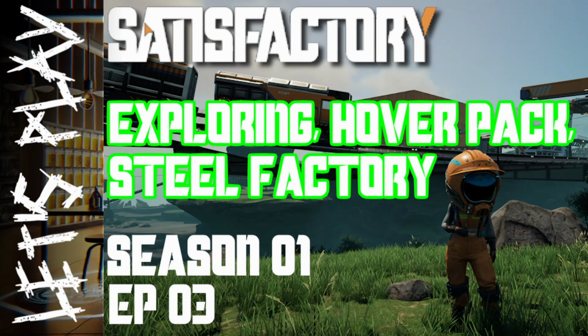Today we're tackling a quality of life upgrade with the Hoverpack, which means rushing some aluminum work. Then we'll head over and scout out the steel factory location. Turns out the steel factory is really multiple factories, but we'll start with just getting steel working first. The screw factory gets another look, but not how you might think. Stay tuned to find out.